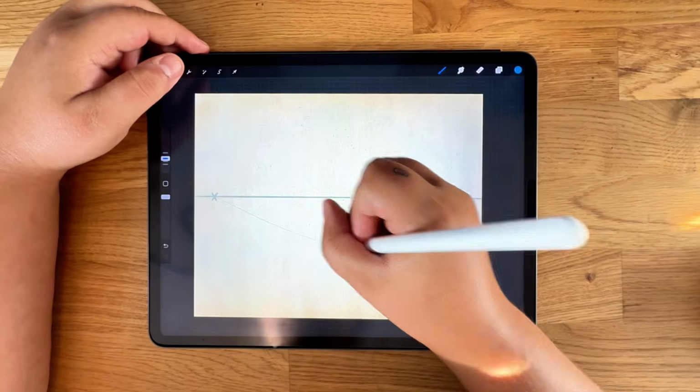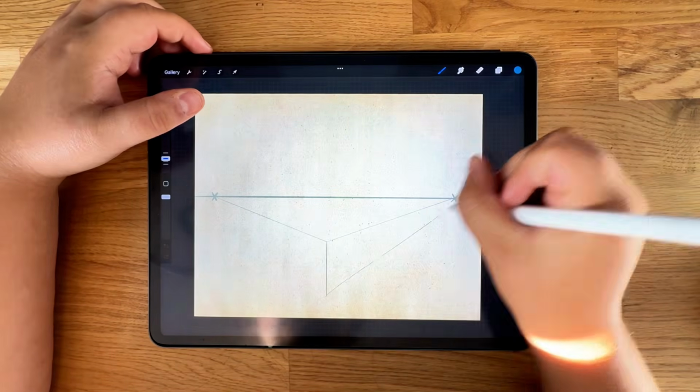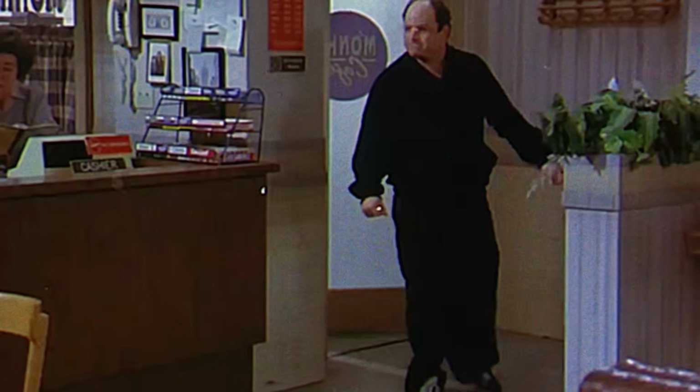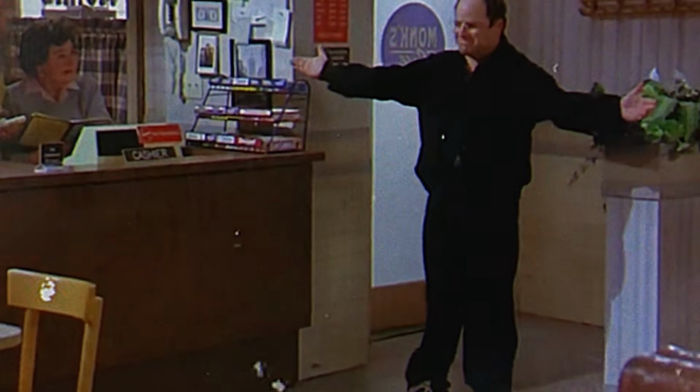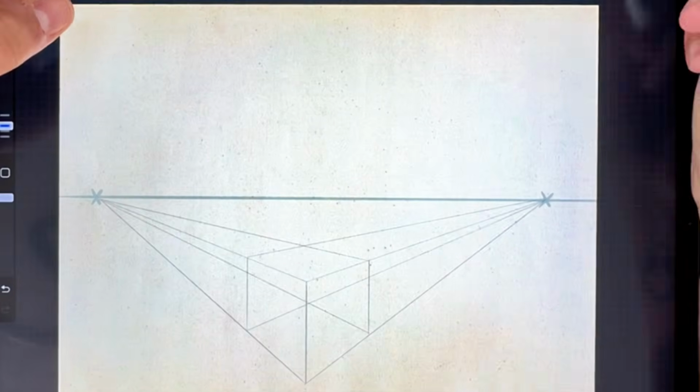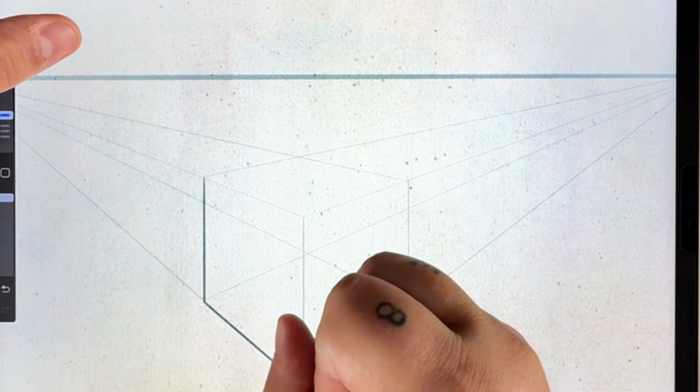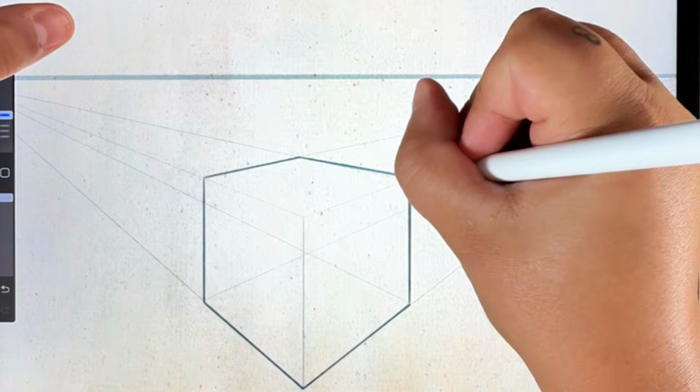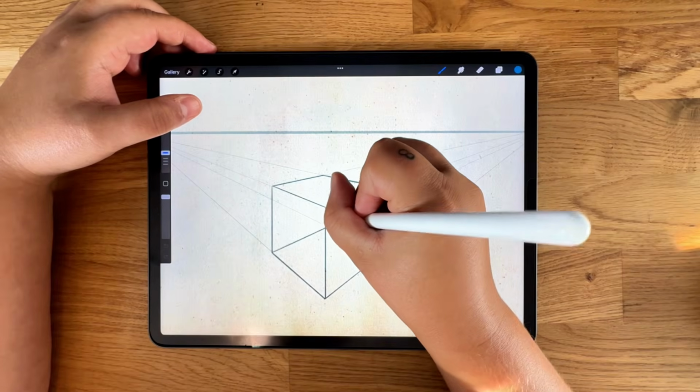Whoa, calm down. You're weirding me out. Let's go over how to draw other 3D shapes in 2-point perspective before you start draping yourself in velvet or something. Oh my God. Here's the secret. Every complex object is just a shape wearing a box costume. Draw a standard 2-point perspective box.